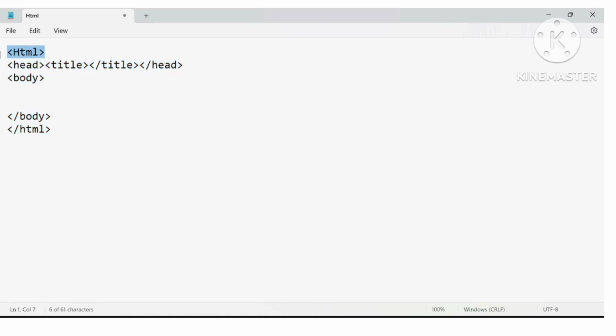Now, within angle brackets, it is called a tag. So within HTML open and HTML close, you have head open, head close. Within head open, head close, you have a title. If you write a title over here, this will display on your title bar. This is for body. All other tags we are going to write within body.